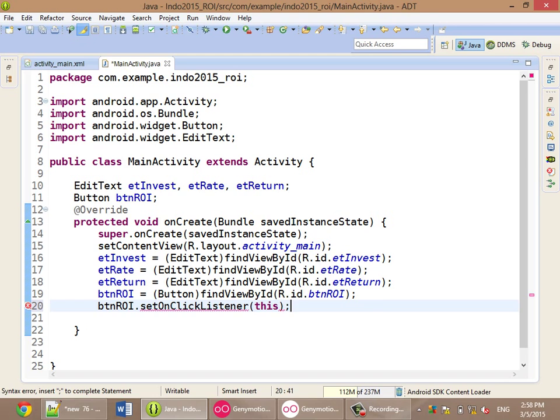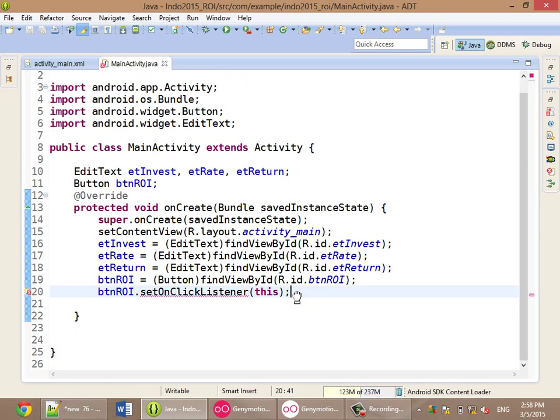It means this class. If you have a good background in Java, here you can assign a new class, like you want to create a subclass here, and then when you click it, it can go to another class. But for the simple one, just implement in this class.